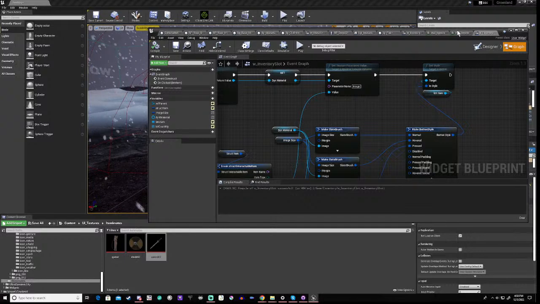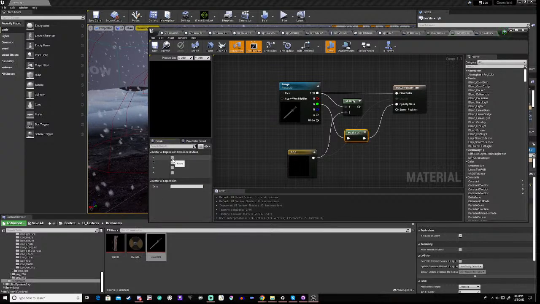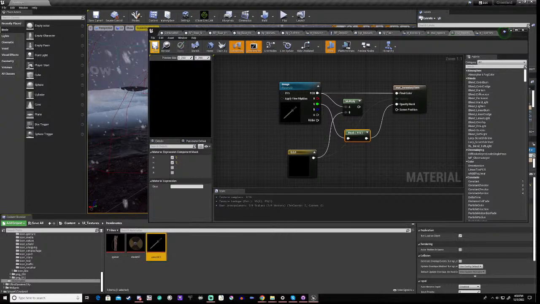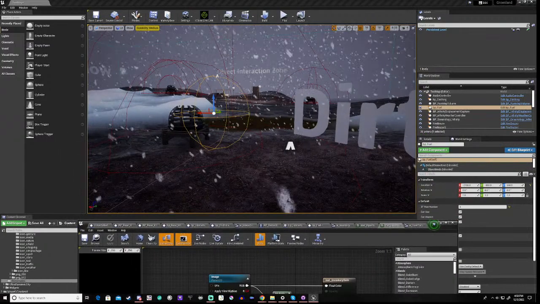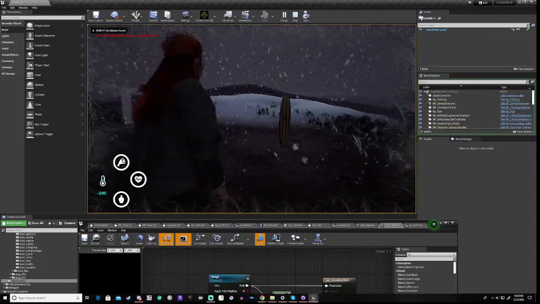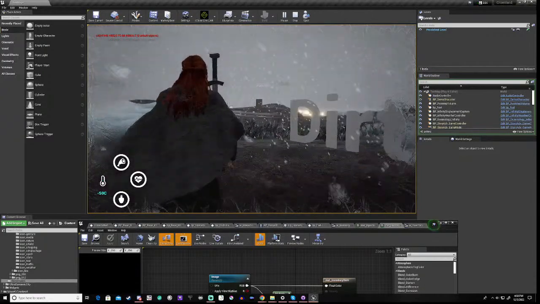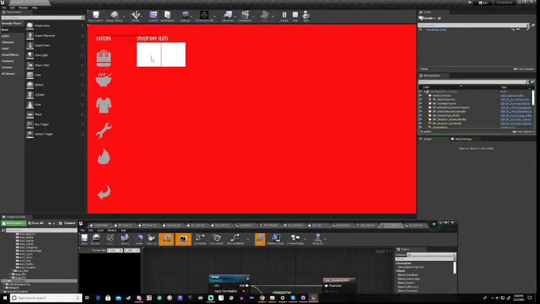So let's go back to this material and we say red and green. Right, so let's try this. I should really actually try and do a little bit of research on what some of the basic material things actually do. Right, so that's doing jack.